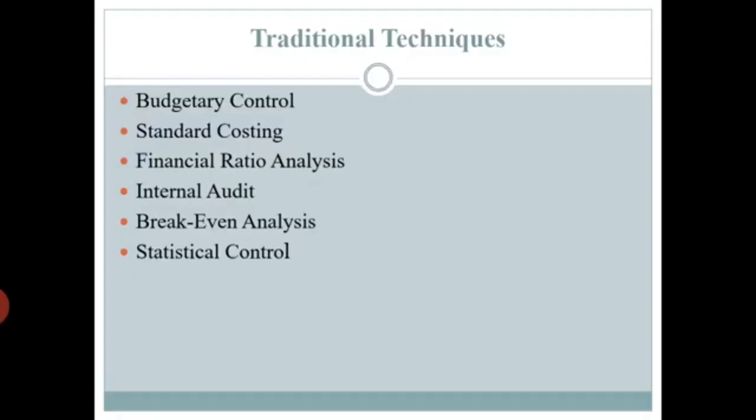Next is financial ratio analysis. A ratio is an arithmetical relationship between two figures. Ratio analysis is a study of ratios between various items or groups in the financial statement of an organization. With the help of such analysis, the efficiency of financial performance of an enterprise can be judged. It measures financial condition, profitability, and efficiency of the enterprise. This analysis is an important technique to exercise control over the departments of an enterprise. For example, liquidity ratio, leverage ratio, turnover ratios, profitability ratio, valuation ratio, etc.